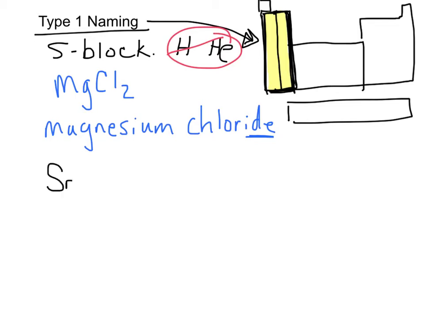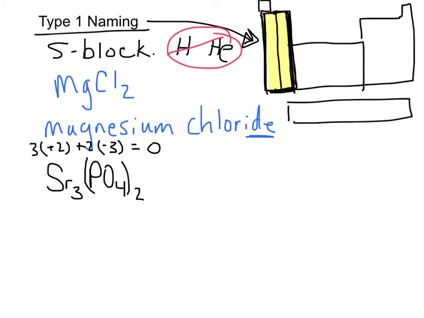with a polyatomic, or a group of elements that has a specific charge, like those on the back of your periodic table, say, let's put it with phosphate. So I'll have to write it like this, because strontium is a +2 charge and phosphate is a -3 charge. So in order for that to equal 0, I need 3 strontiums to go with 2 phosphates. And whenever I need more than one of a group, I put it in parentheses.